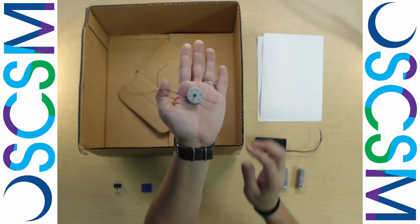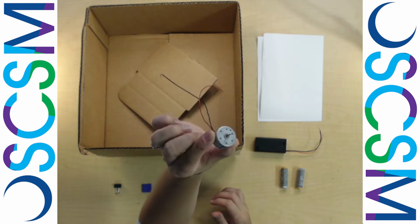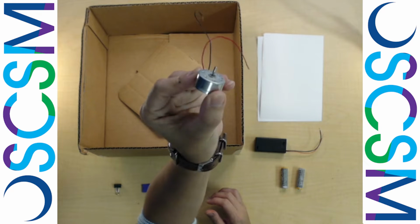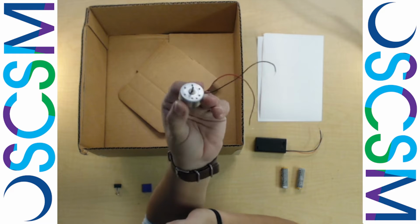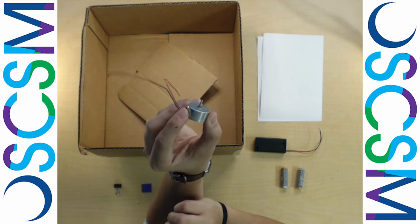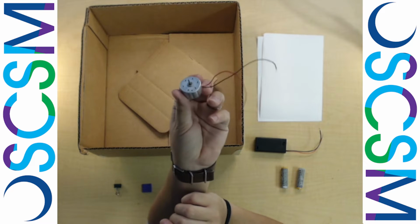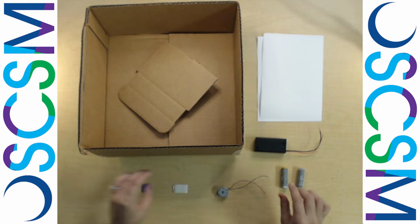Now, if you've done our Doodlebot or some other things with us, we like to use counterbalance motors a lot. This is not that. This is a regular old motor, no counterbalance on it. So we're looking for a regular old motor. These are a lot of times found in hobby areas when people are working on little cars and things. And you want your two wires there.